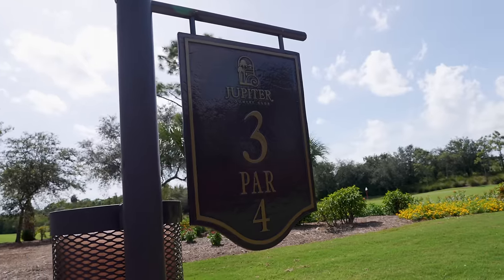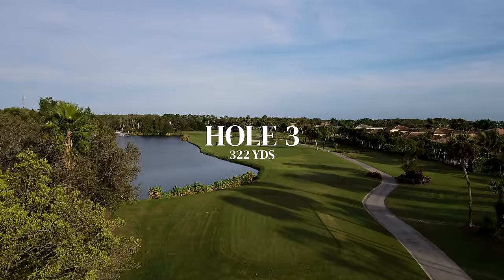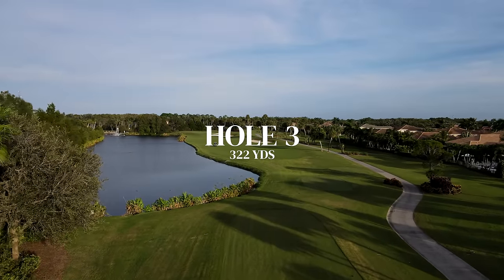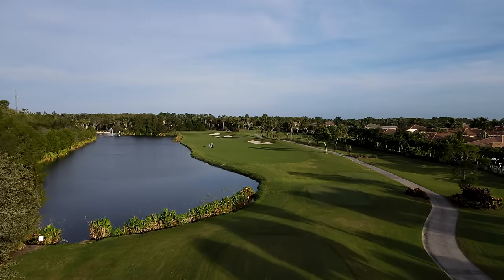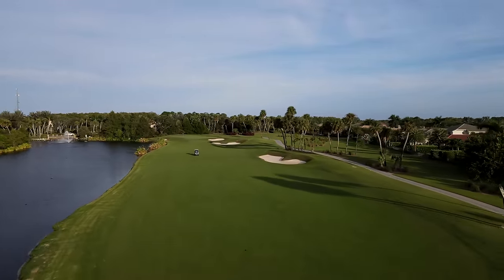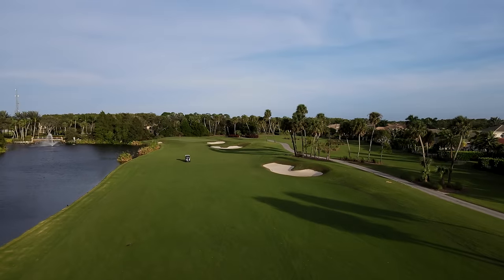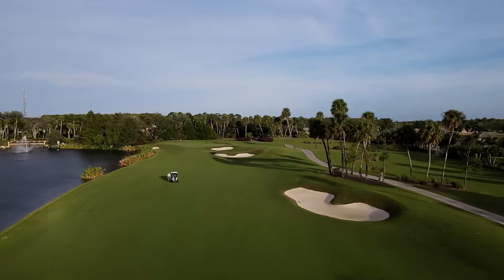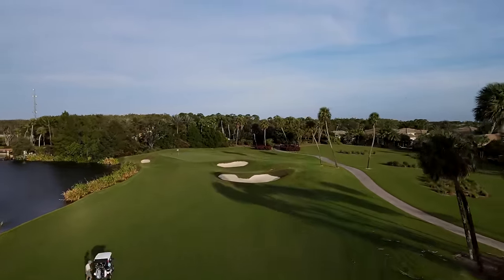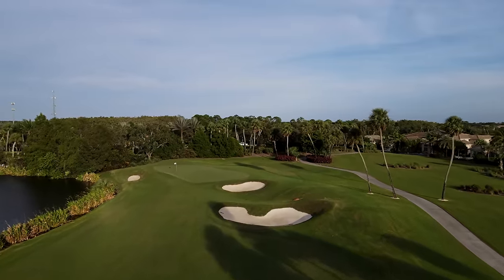Third hole and there's already a decision to be made. When I step up to this hole, there are several different ways you could play it. There's so much room to the right — I don't see why not hit driver. If you miss anything right, you're totally fine. There's no out of bounds right. If you hit it really good, you're going to give yourself a great chance to make birdie.